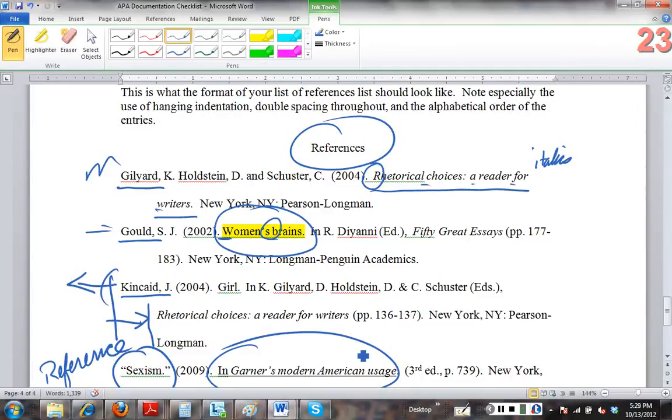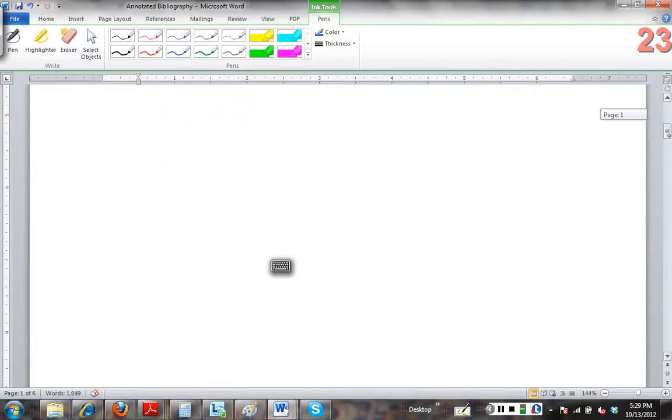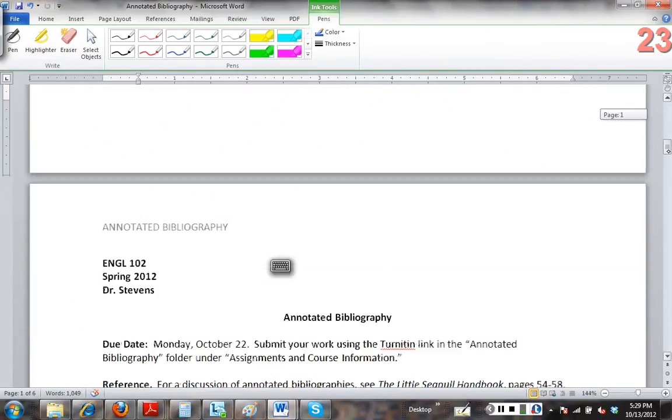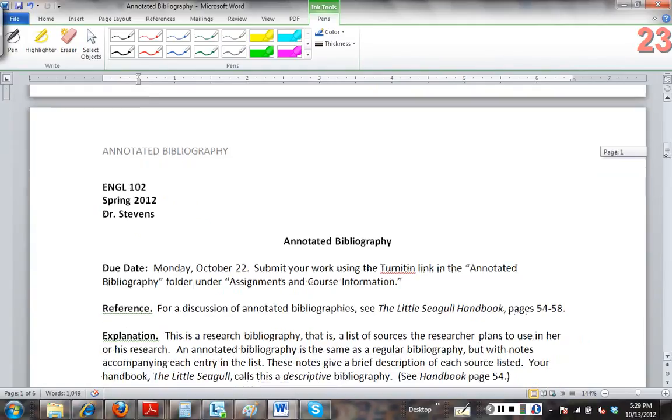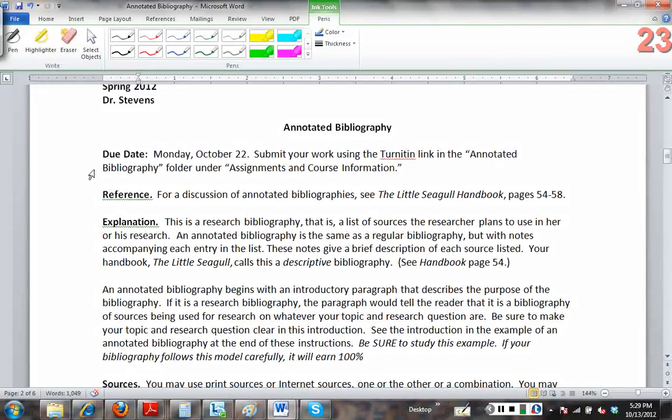Use it. Let's go back to the annotated bibliography and look at that assignment. Now, what you will see when you download, and I hope that you will be sure to download and study the assignment instructions, is you'll see information on the due date and the reference.